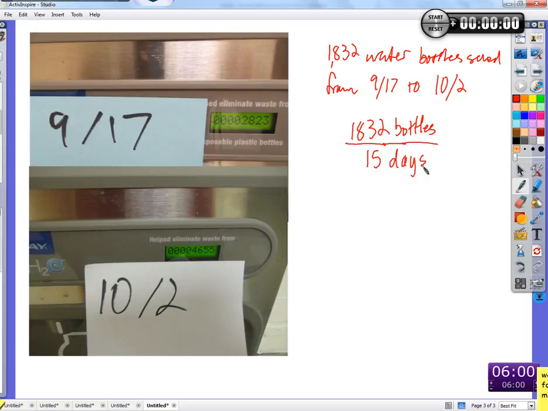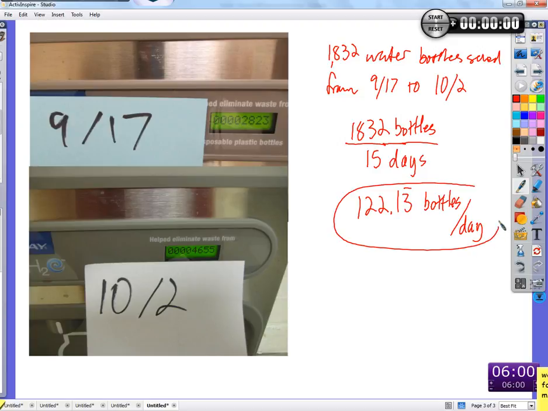We just divide those and we get something? What do we get? Bottles per day. And can we do this division and find out how many bottles that is? That might not be a perfect number. But in the context, that makes sense, right? All right. So, what did we get? 122 bottles per day. Then 0.1. 122.1 bottles? Yes. 0.1 and just stops? Oh no, 3 repeating after that. So 1, 3, 3, 3, 3. Okay. So bottles per day. That's a lot of bottles every day. Okay.